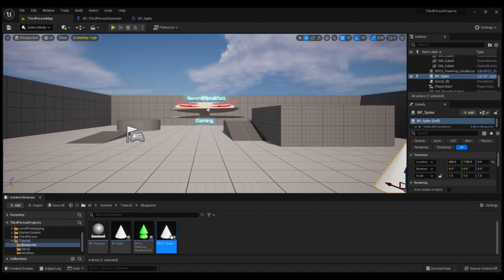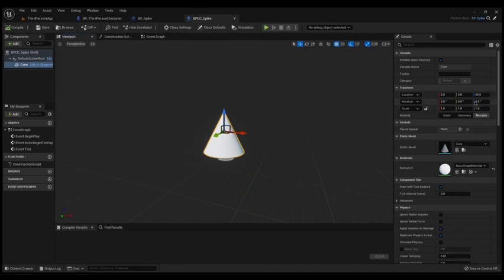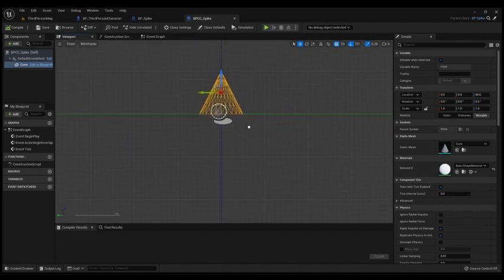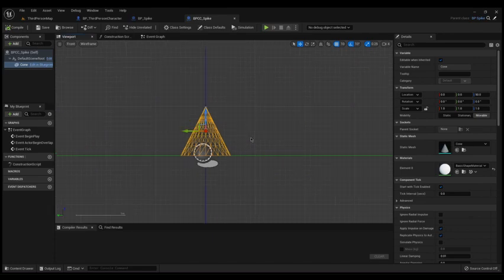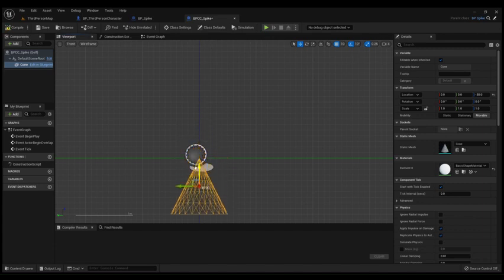All right. So now click on the blueprint child class spike. We already have our spike set up. And as I mentioned earlier, this is above the line and at 50. So what do you have to do to make it go under, if you were to do an animation to get it to go under the ground? You need to come back here and see it's at 50 when it's above the line, but what happens when it's below the line? So you drag it down here, as I was mentioning earlier, and as you can see, it's negative 50. So we're about to code that here in just a moment.